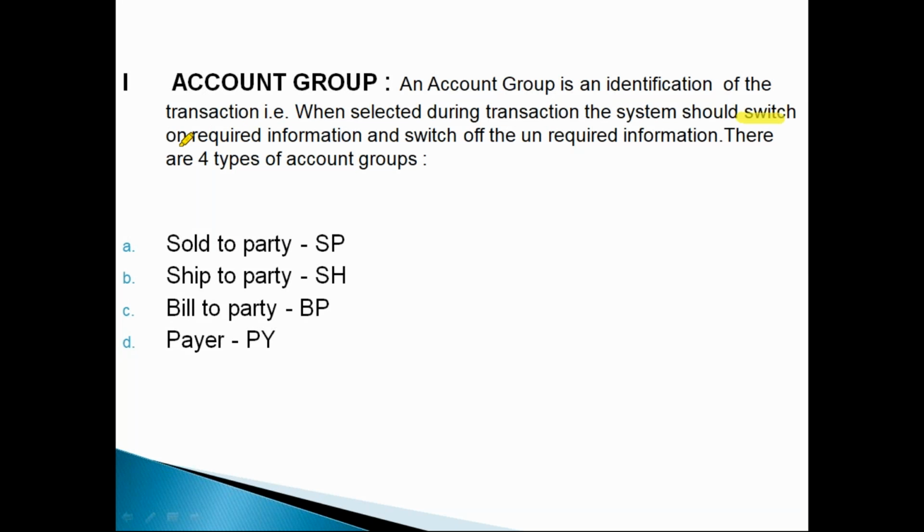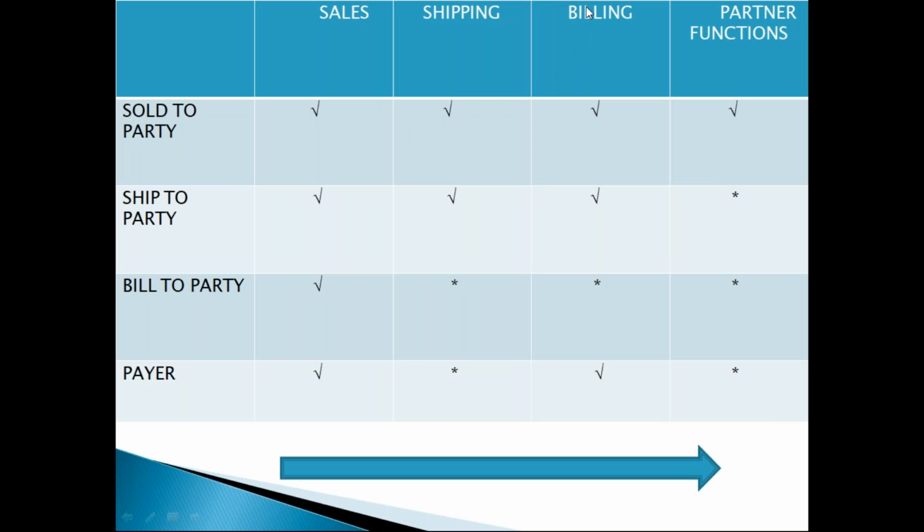Please underline. I'm underlining this. Please focus on them. The sold party got how many views to be. Shipped party got how many views to be. Billed party got how many views to be. Payer got how many to be active. You need to understand. Now this next template will give you clarity on this. Watch me carefully here.